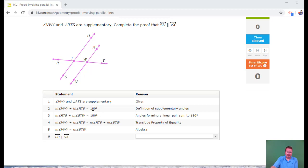VWI and RTS are supplementary, meaning they add up to 180. These two are a linear pair. I don't like this reason — it should just be called substitution, since steps two and three both equal 180, they are equal to each other. Then we're taking away RTS from both sides — that's algebra.